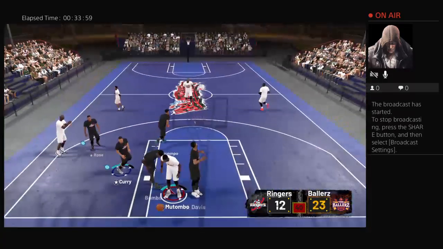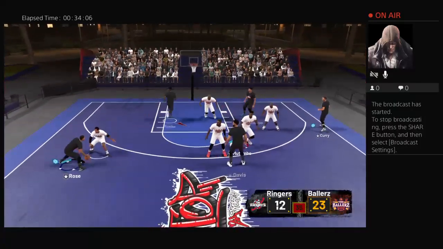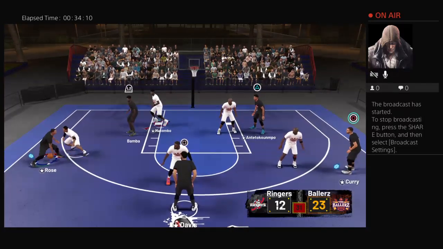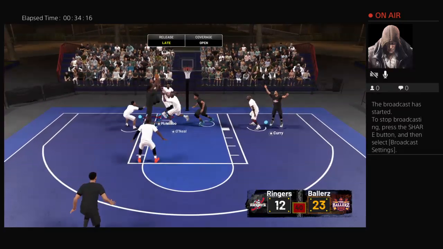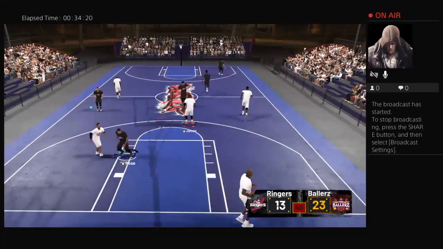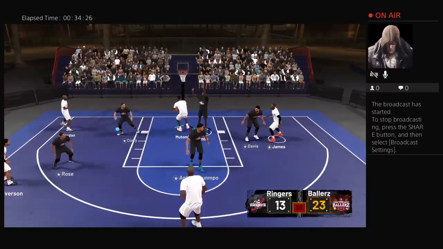Bah! Big man! Mutombo. Big man. Look at this guy. Let's go. Nah, Rose did it over the dude. He went over his back. He should have been paying attention. That's his fault. Oh damn.